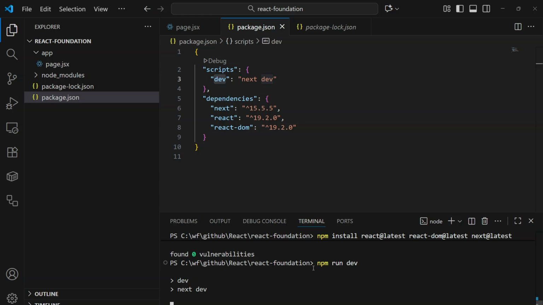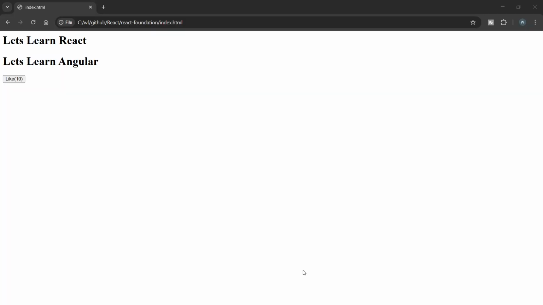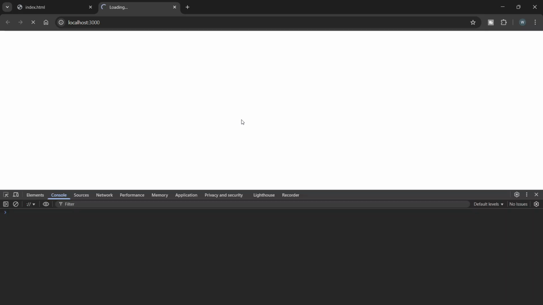Now with this development server, we are going to get a specific URL. So this time we are running a specific server where on this URL something needs to be displayed. So let's see how it works. So let me just open the console as well using F12. So let's see if we get any error or something else. It's taking a while, so don't worry. So we are trying to, let me just pause it.